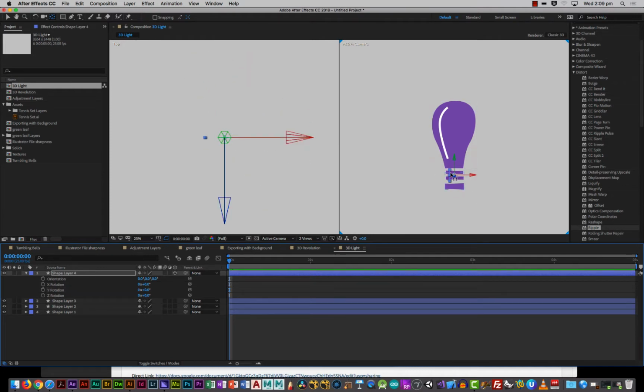I might actually move the graphic a bit further out to here. And now if I rotate it, it goes all the way around like this, which isn't quite what I want.